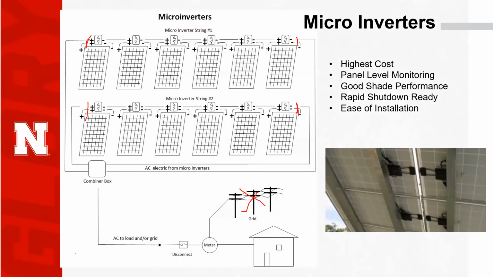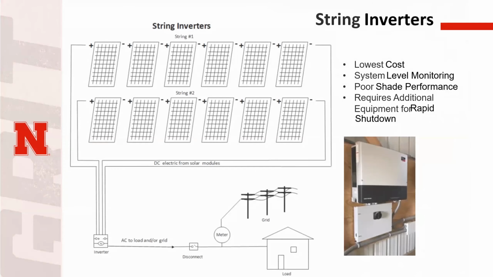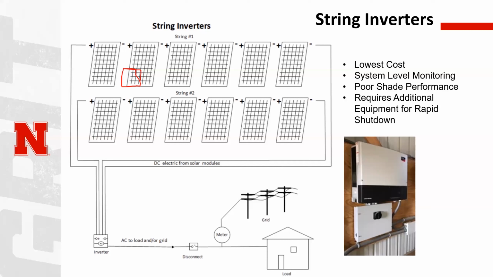Let's go back to the string inverter one more time. And now let's just imagine that this is a ground mount. In this case, I'm going to mount this inverter under the array. And because it's physically under the array, it counts as within 1 foot, and thus it meets the electric code just fine. And that's why string inverters work well for ground mounted systems.